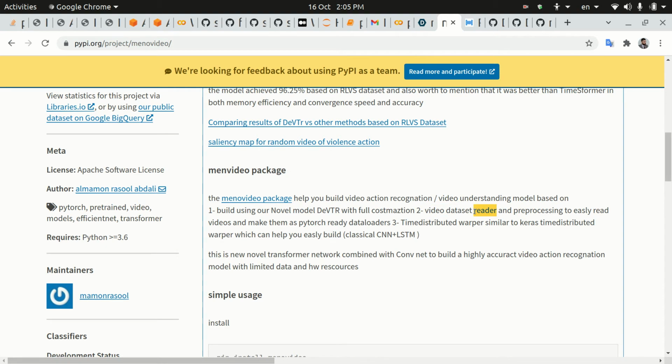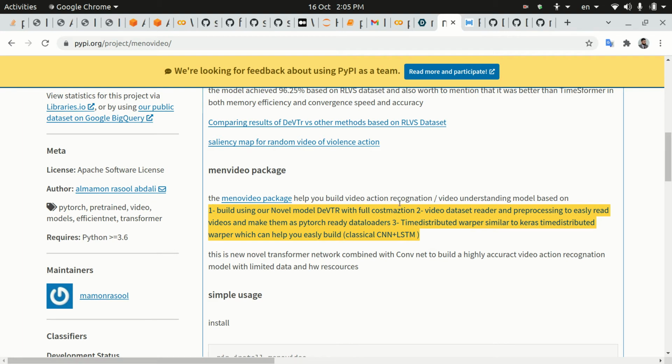This reader will help you read videos and do some preprocessing on them, which will make your life easier when working with a video dataset. And the third thing is a time distributed wrapper, which is an abstract layer similar to Keras. There is no implementation yet for this time distributed layer in PyTorch, so we implemented it inside our library.